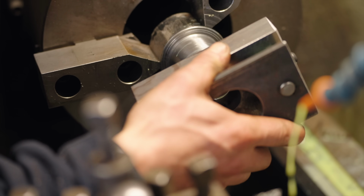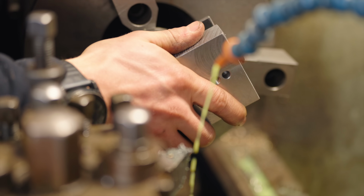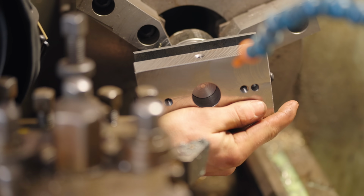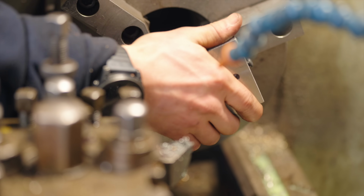Close, but no cigarettes. Still no cigarettes? Nah. Well, I can always do a press fit, like an interference fit. That actually might be quite neat. I think it's close enough that we could. We can always make it smaller, but we can't glue a little back on.